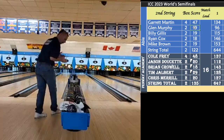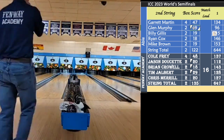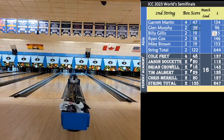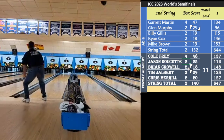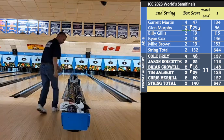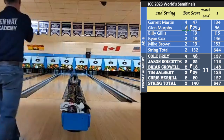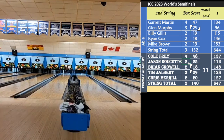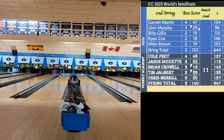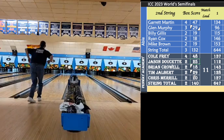Doucette. This is right. So Murphy from Halifax, Nova Scotia. Carries a 118 average. Has a high single of 189, high triple of 463, and high five of 685. He's using 2-6 twisters. There's Jason Doucette. No mark in the third. He bowls out of Bears Road Bowlerama. Considers bowling in the world his major accomplishment. Just threw a 400 earlier in the playoffs. We hope to get footage of that.